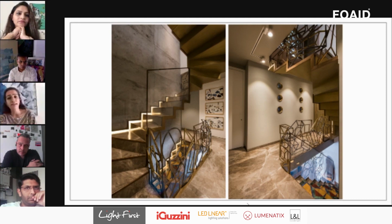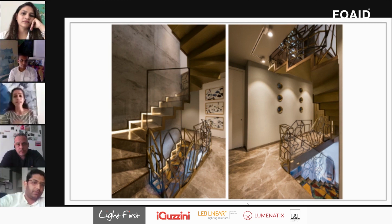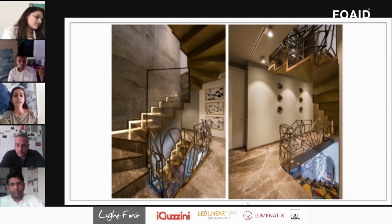And the idea was that we wanted much more natural light to filter into a space like this, which was for circulation. But if you really notice, we've also put in images which show daylight linking, wherein you do have the challenge of working with natural light and allowing a bit of infiltration of artificial light into the same space. So the idea was to create a different experience in the same space, which could have been flushed with natural light, or could have just a shaft of natural light. So I think what we're also trying to show is 3 different experiences of circulation and how we've addressed them based on the typology of the project and the structure that we inherited in this case. Next.